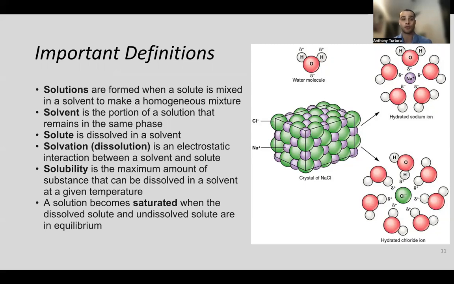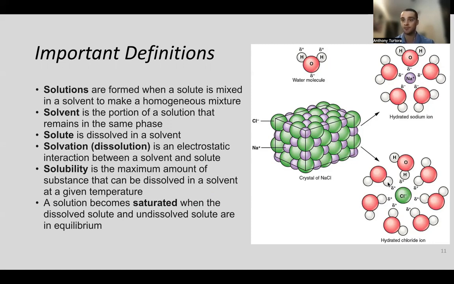This is like water, for example, when we have a crystal of sodium chloride dissolved in it. So, for example, here, what happens when I have a solvent, and then what a solute would be in this case would be the sodium chloride. So if I dissolve my solute, sodium chloride, into my solvent, which is water, I will form these electrostatic interactions here, which is solvation or dissolution. And that is how I form my solution.